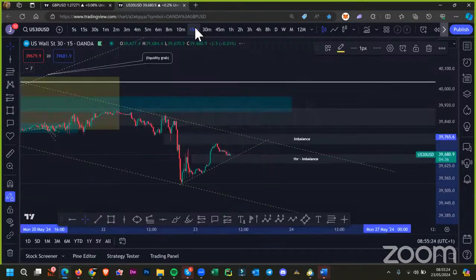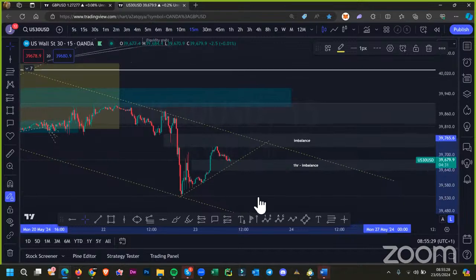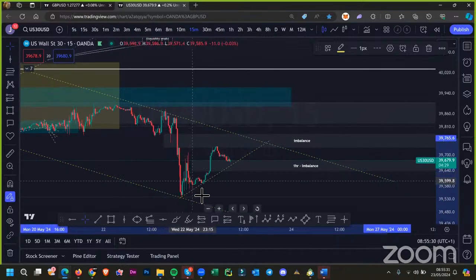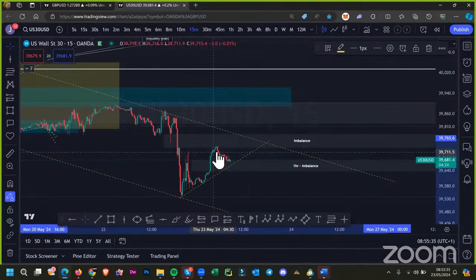So if I go to my 15-minute time frame, have a look how this market is bearish. Now I'm not gonna lie to you guys, I took this trade down here, and then I took the trade back up in here. And the only thing is that I only closed that trade about 20 minutes ago when it was already down here. And I identified these areas. If I had my way, I would have closed it up here. Yeah, that's what I would have done. But I didn't. So that's not what happened.